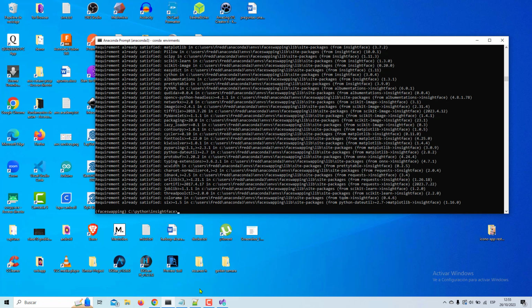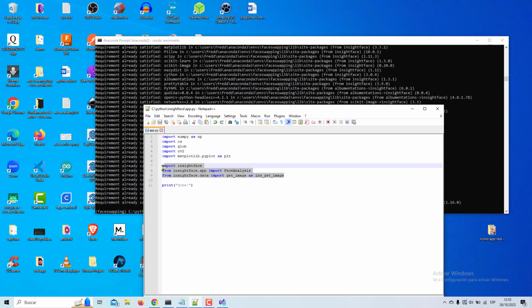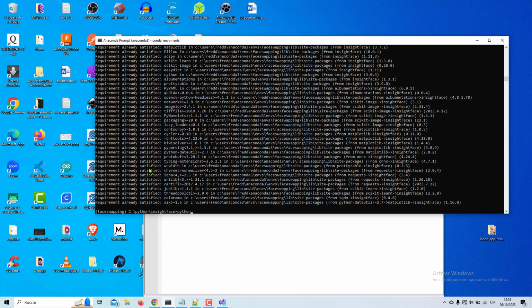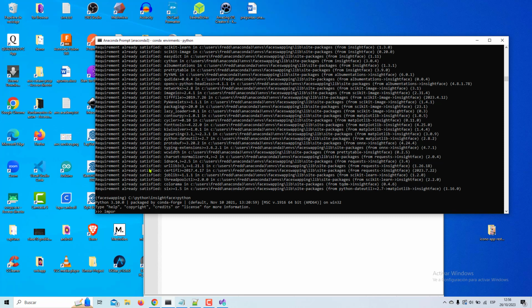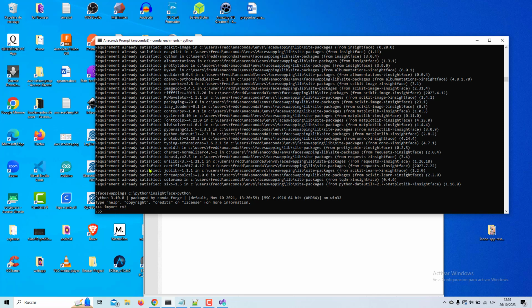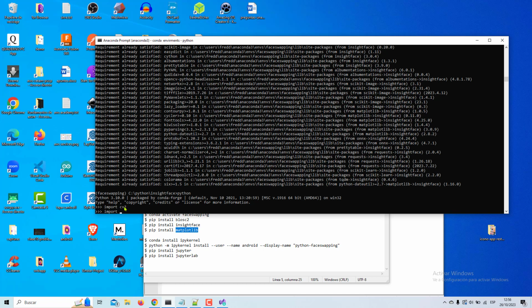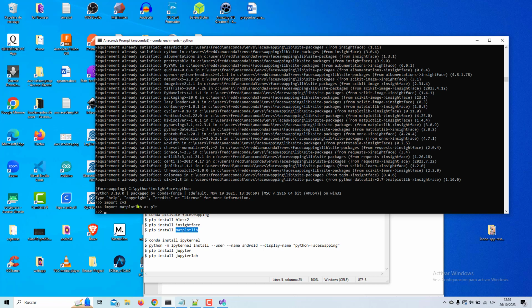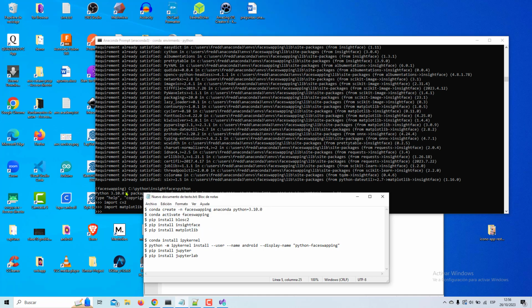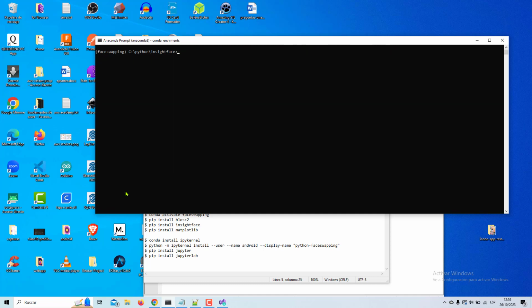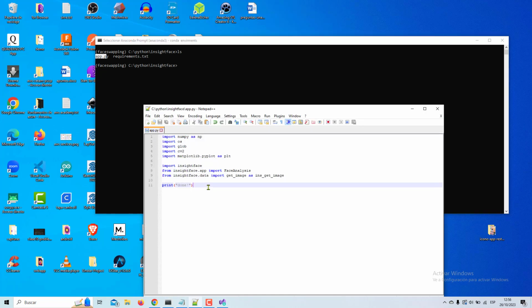There are no errors. Now I'm going to test if I can load these modules, these classes. All is okay. But let me check if I have OpenCV. I have OpenCV already, I don't need to install it through pip. Matplotlib, I will test also. I have installed Matplotlib. Okay, it's not necessary. Then I will test this app.py. Basically, it will check if I have installed insightface correctly.